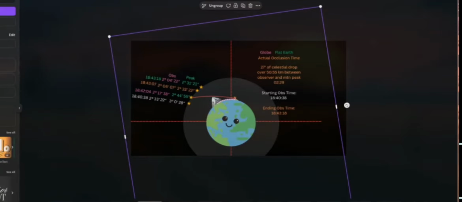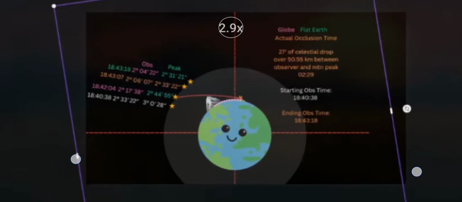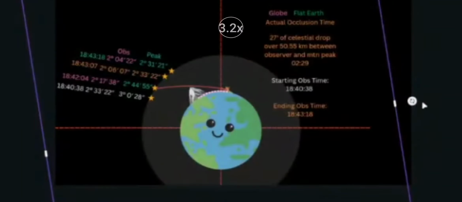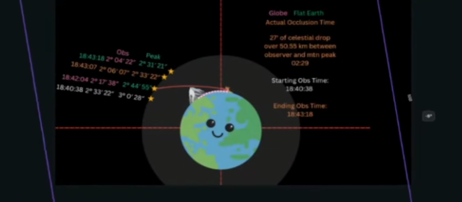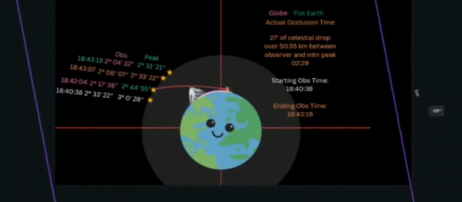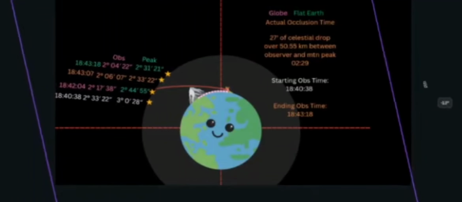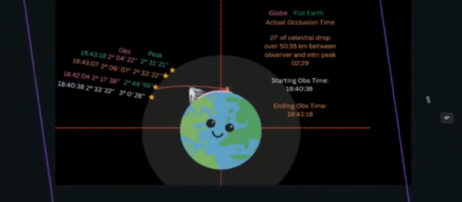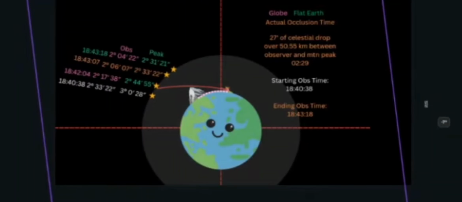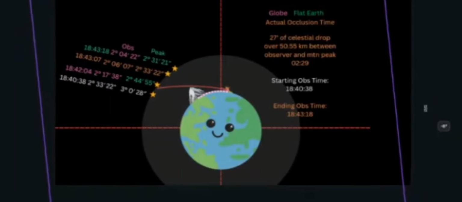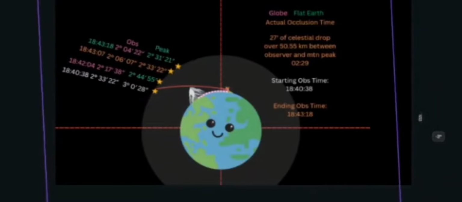Well, everybody disagreed last week with exactly what he just said. Yeah, first of all, everyone disagreed last week, and second of all, we're interested in the cause of the occlusion. That's why we referenced the geometric intersections. Now, the globe had a geometric intersection window that was passed, so we have to go to the mountain peak and check ours at the end of the central angle and see where the star's at. And if it's at the same angle, then that's a congruent triangle from star to peak, from peak to observer, which would only be possible if the Earth is flat and the star didn't actually angularly drop.